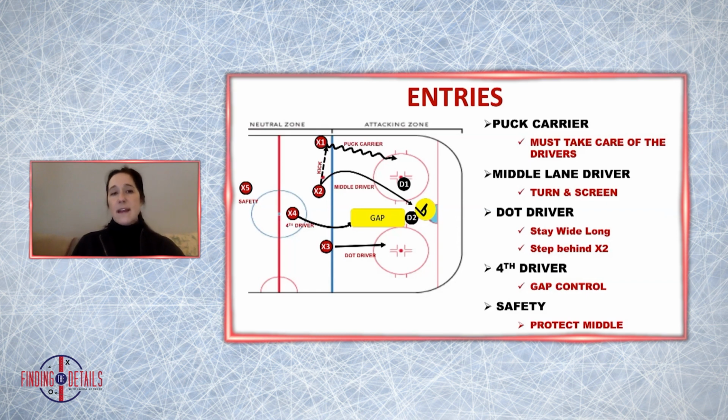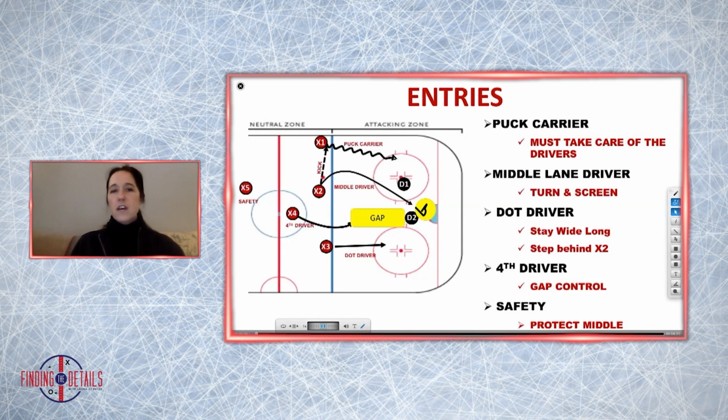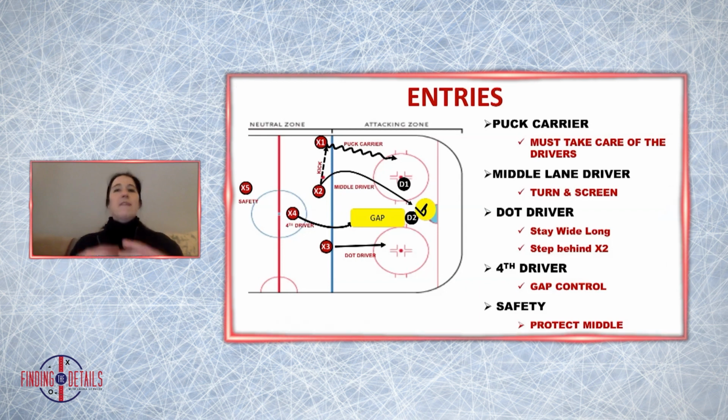So you can see that our structure and the numbers on our structure is going to allow us to have so many different looks and options. Our puck carrier now can choose to shoot the puck on net. They can choose to feed the mid lane driver for an indirect shot on net. They can go all the way across to F3, or they can go off the goalie's far pad indirect to F3, or we can come back to that second wave of the attack. So those are just five different options. And there's more, but today we're going to look at some of those options in video.